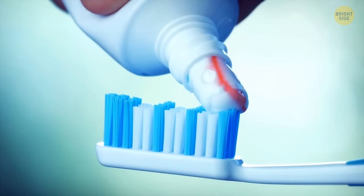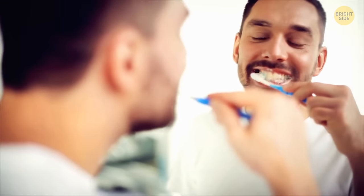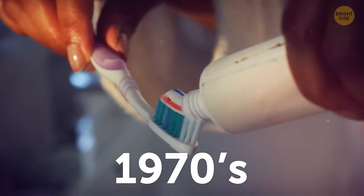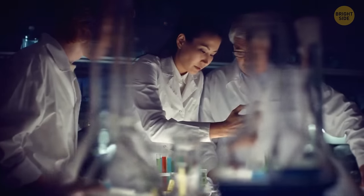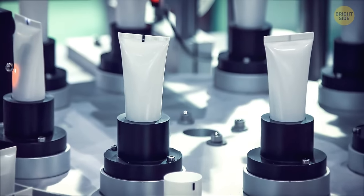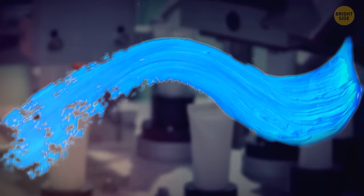The fact that toothpastes are multicolored is not just a nice perk — there's a secret meaning related to each of the colors, dating back to the 1970s. In those days, people grew more interested in their oral health care and were looking for products that could do more than merely clean their teeth. One company was the pioneer, adding mouthwash to its toothpaste — meaning the blue strip — and later added a red strip featuring ingredients to help with gum care.